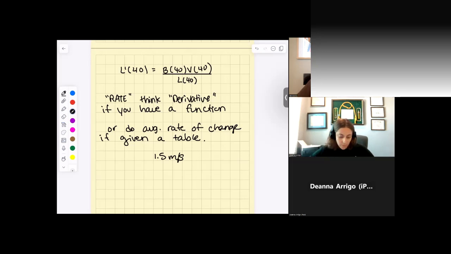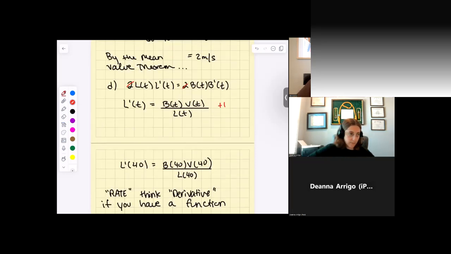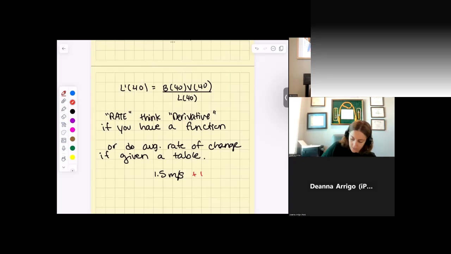And so for part D, it was 3 points. They would give you 1 point for doing this work, like getting the derivative. You would get 1 point for knowing this portion right here, where you said, oh, b prime of t is v of t. So that's 1 point for knowing to do that. And then your final point is actually getting the answer. This one right here. Super cool.